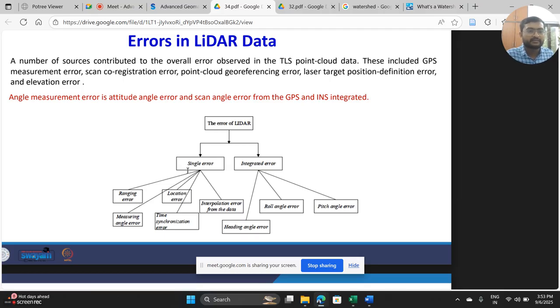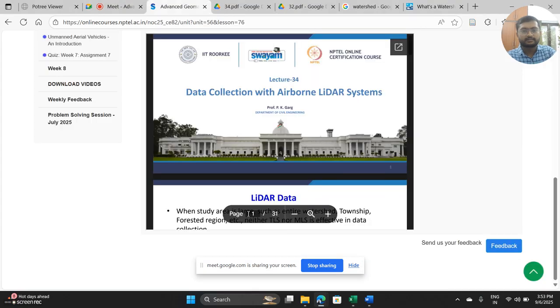Angular measurement error, which is divided into attitude angle error and scan angle error, comes from GPS and INS integration. And then the others are time synchronization, ranging error, and interpolation error. So that is the other thing.